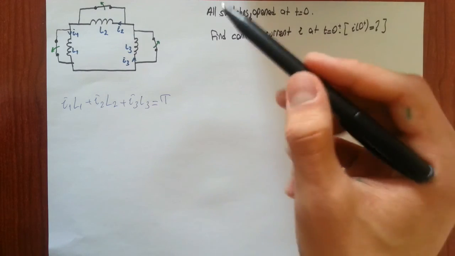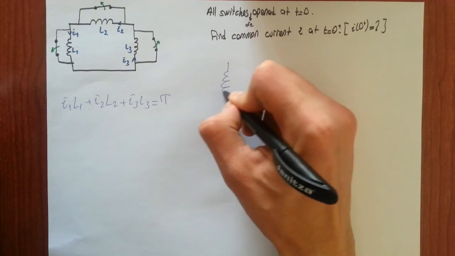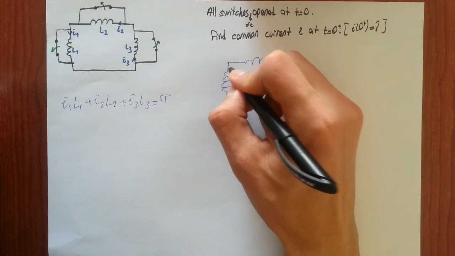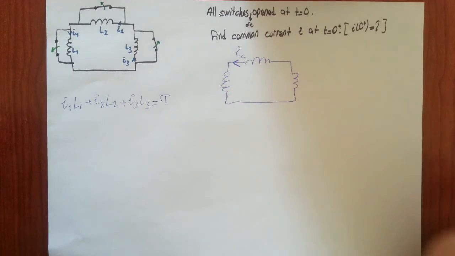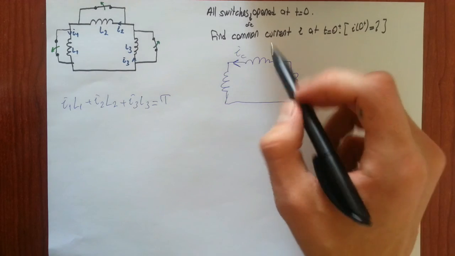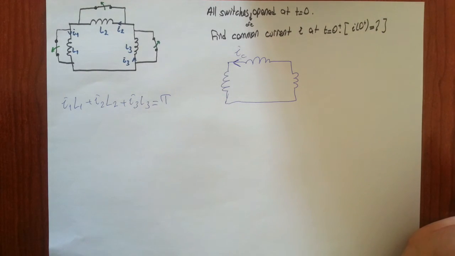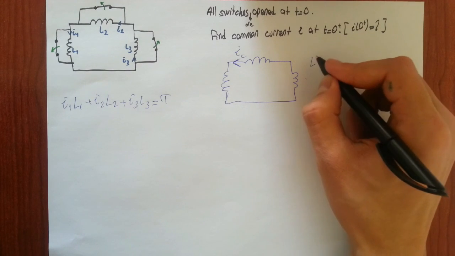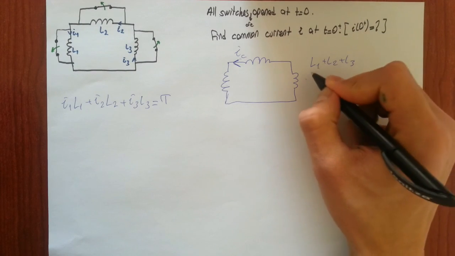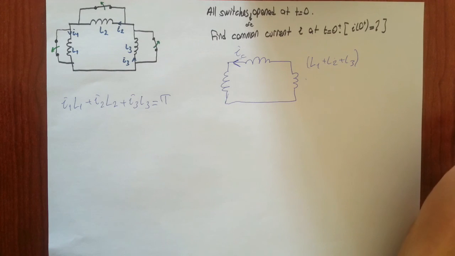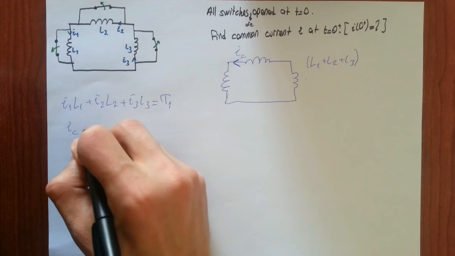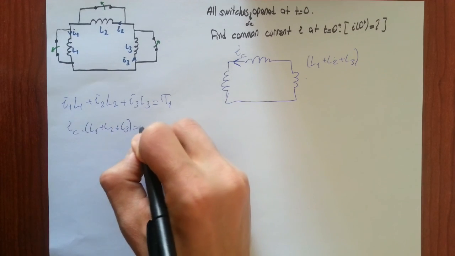Alright? And what's the circuit in the second case? We have here L1, here L2 and L3 here. And there is a common current flowing through these inductors, right? Because they are in series. By KCL, only one current flows in the circuit, and these are in series, so we can reduce them into one single inductor with an inductance L1 plus L2 plus L3, right? And if you multiply this inductance with the common current, we can find the total flux in the circuit in the second case. So this is T1, let's call this total flux 1, and total flux 2 is simply IC times L1 plus L2 plus L3, and let's call this T2.